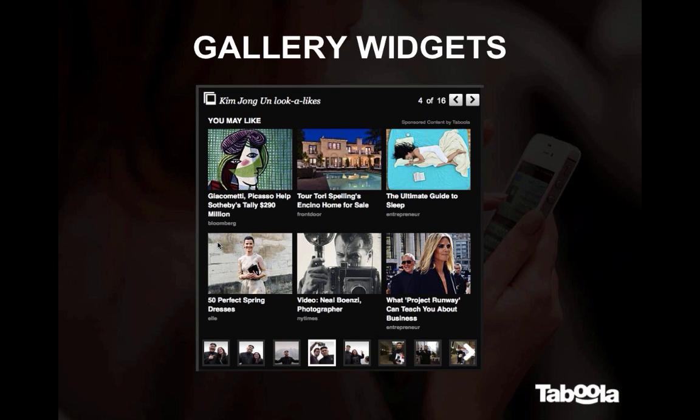Also, to that note, if you have multiple galleries, say you have 20 galleries and you want your users to consume multiple galleries, in that end slate widget, you could include some organic recirculation. You could include some of your own content with links to more galleries. Say you did 3 sponsored, 3 organic, and it would incentivize people to continue to consume more content on your page. So different configurations like that, we can get very creative. But if you have galleries, you should be monetizing them.